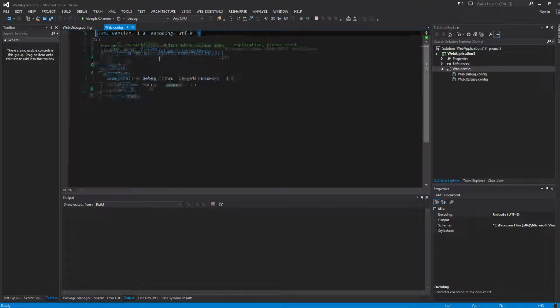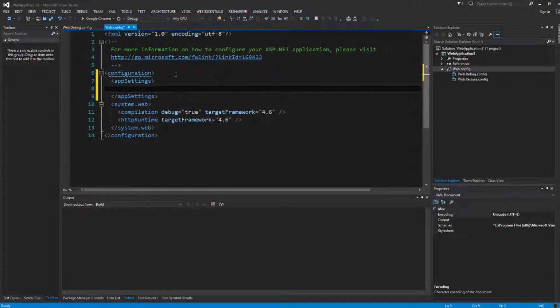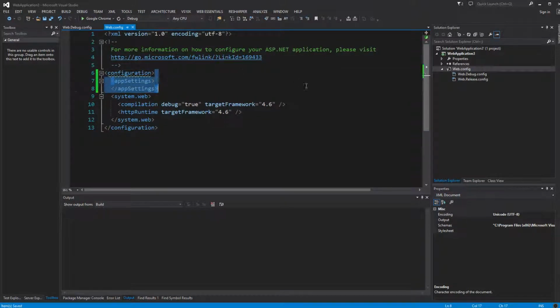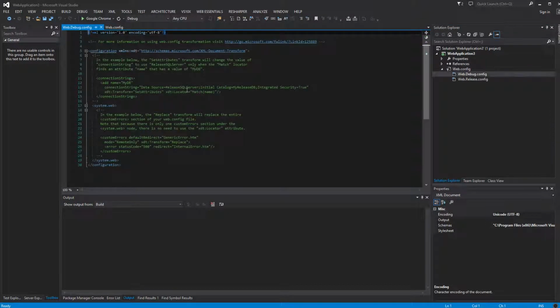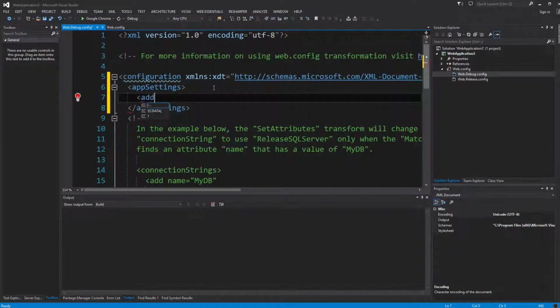So if I go into web.config and I'm just going to say app settings and just leave that empty there, and then say I want to do an insert of a key value pair in my transform file. So we'll say add key equals my key, value equals my value, and then XDT transform. XDT is the syntax that Microsoft provides for doing these transformations.